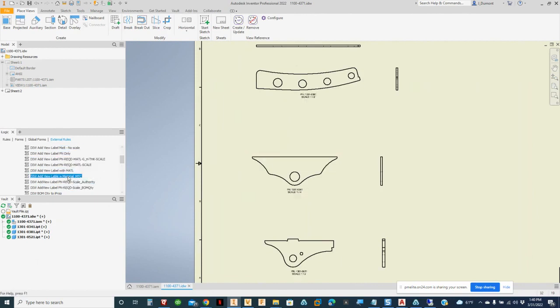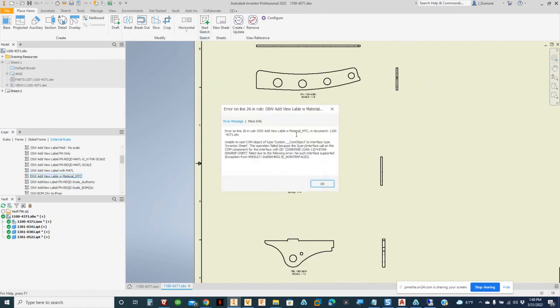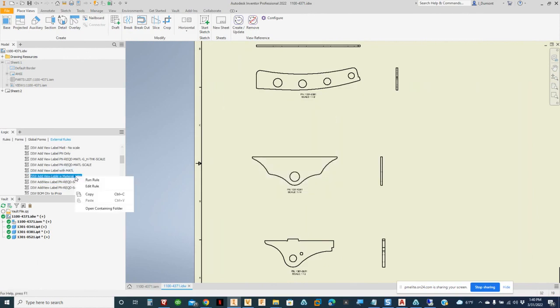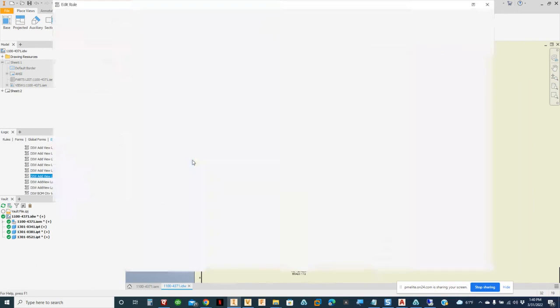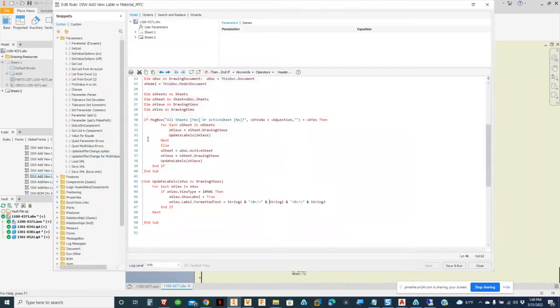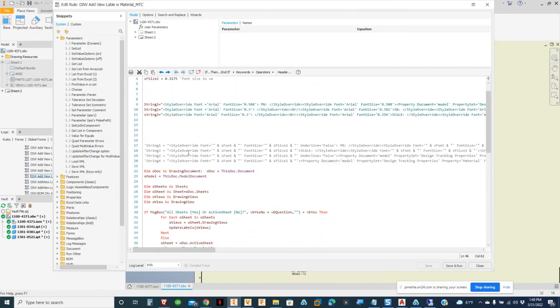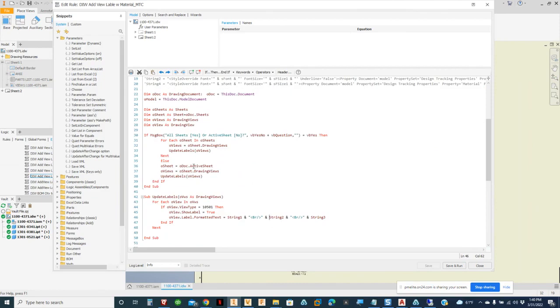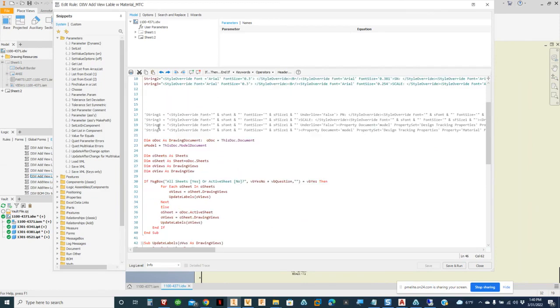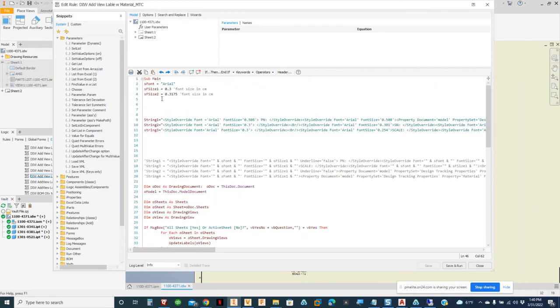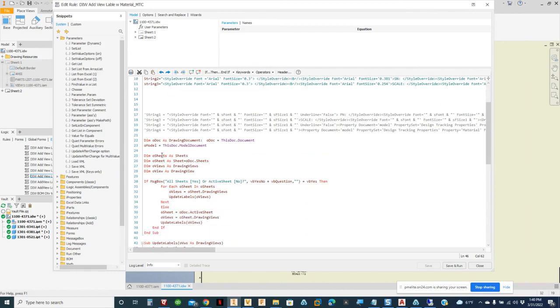And let's see if this rule works. Okay, line 26, I got a mistake on line 26. So there are a lot of editing and debugging capabilities in here. I'm looking for the coloring. Everything looks good here.